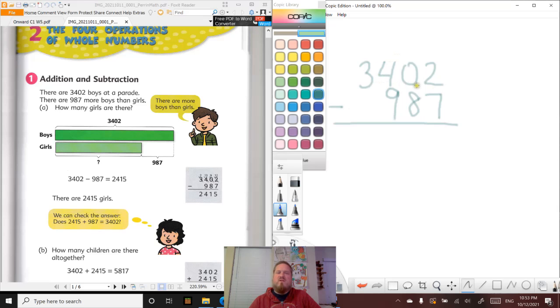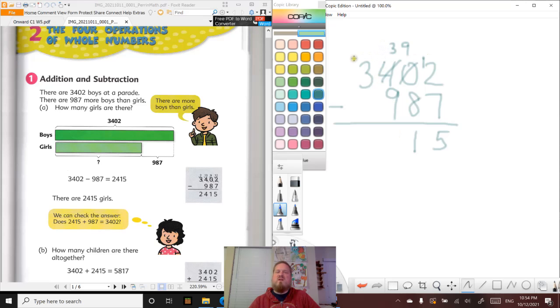Kind of over here we have a group of 40 tens. We have 4 100s, which is the same as 40 tens. If we take the 40 tens and turn it into 39 tens and 1 10 that we're borrowing from here can be 10 ones, and so we add the 1, so it makes it 12. And we cross these out. And then 12 minus 7 can be 5. And then 9 minus 8 can be 1. And 3 minus 9, that doesn't work either.